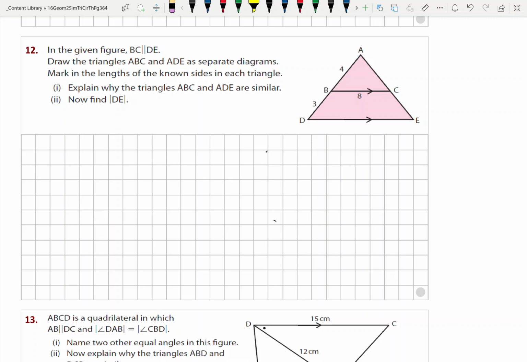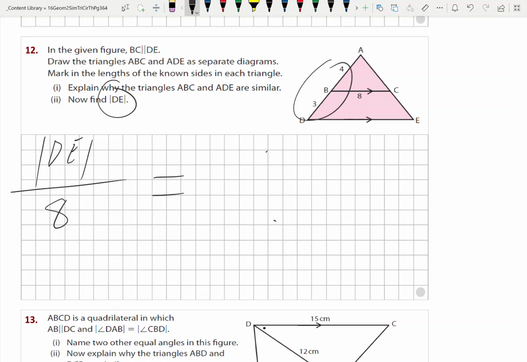Now find length DE. Where is it? Here. Okay. We've already got a variable name for it as long as we use this, but you could also introduce an X or something. Not going to. I'm going to use this. There's nothing wrong with it. And the exam marking scheme will use that. So DE divided by 8, biggest triangle divided by the smallest triangle, equals, now we're going from the big triangle which has a 7 in it, the small triangle has a 4 in it. Up comes the 8, 4 goes into it twice, so DE equals 14.